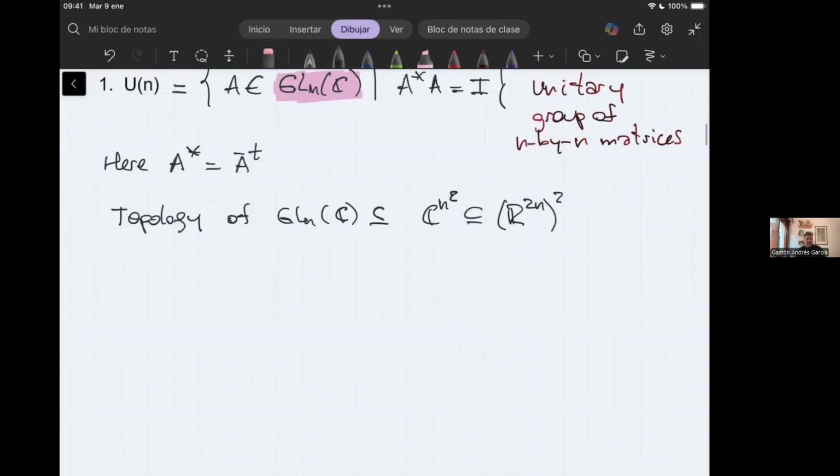So to see if something is continuous, in this case, is quite easy because we look at the coordinates. If the multiplication is given in each coordinate by functions that are continuous, then we will see that the product is continuous. Or the same with the inverse. And for matrices it's great because we know that the formula of the multiplication of matrices is very easy. It's not easy if you are a first-year student, it's quite complicated. But we know that they are polynomial functions on the entries of the matrix. So it's continuous, okay?